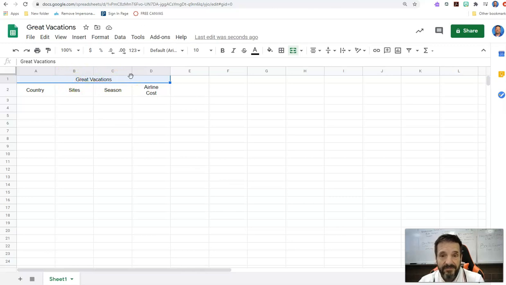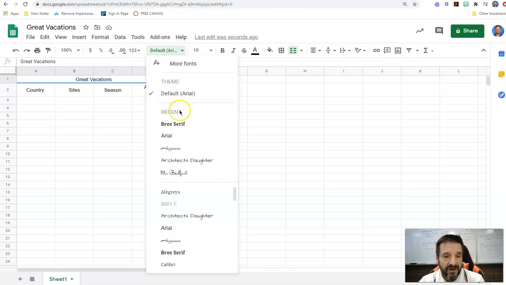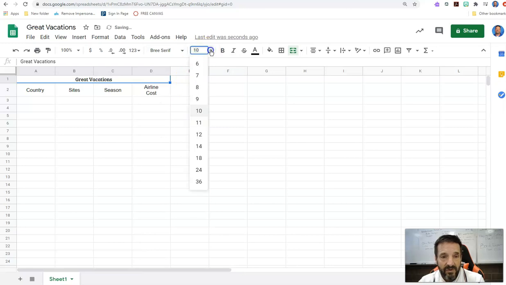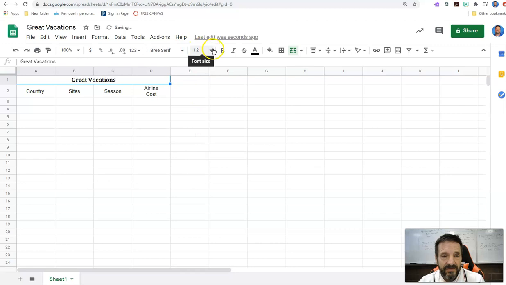You can also merge using this tool right here. That's the merge cell. Does the same thing. All right. So I'd like you to go ahead and change your title. You can change the size. You can change the font. If you want to make it a little different, whatever you'd like to do, that's fine with me.